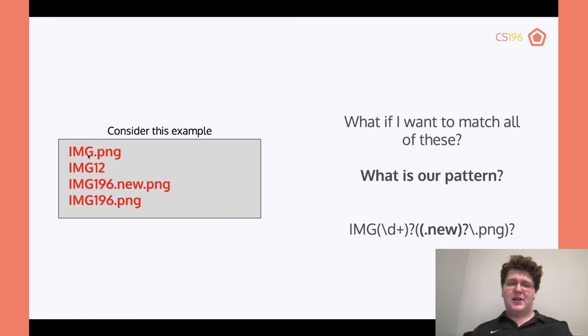And then after that, because now we've covered up until this point for these ones, and up until this point for this one, it has the option of a file ending where it has potentially .new, or it does not have .new, and then it has .png. And so that's how we get all of these different ones in one continuous regex, which is quite a lot. I know it gets kind of crazy, especially when you're dealing with a bigger one, but hopefully you're following along.